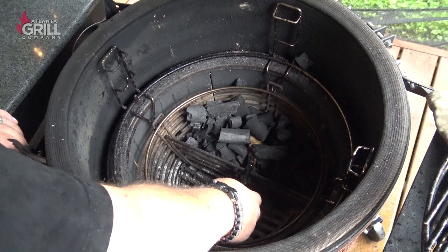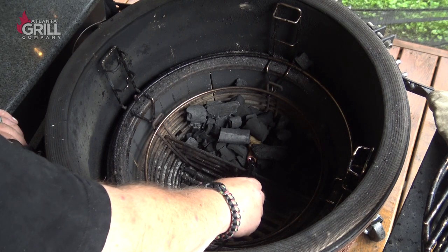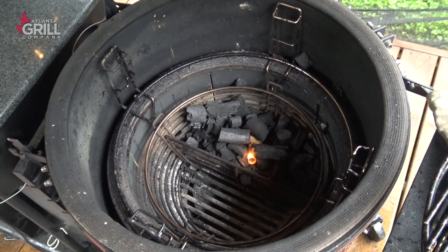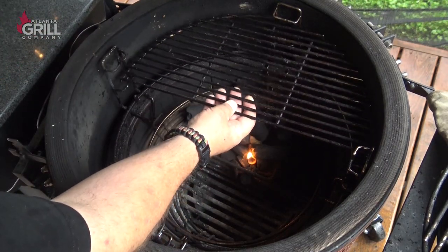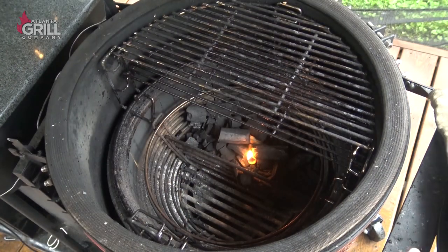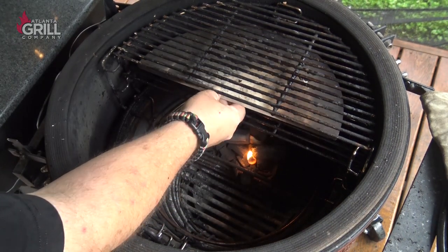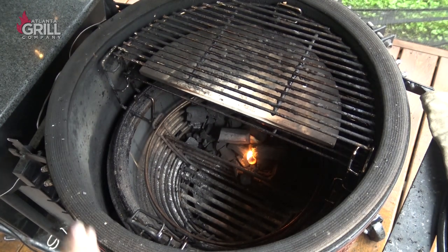We're ready to smoke our Canadian bacon. I'm going to set my grill up a little differently — I'm going to get some charcoal lit. I'm using the Kamado Joe charcoal basket with the firebox divider, and I'm just going to have charcoal on the back half. I'm going to use my grill grates in a different position: first one on the middle rack, second one on the top rack, then I'm going to slide a heat deflector in and cook on the back half of the grill.